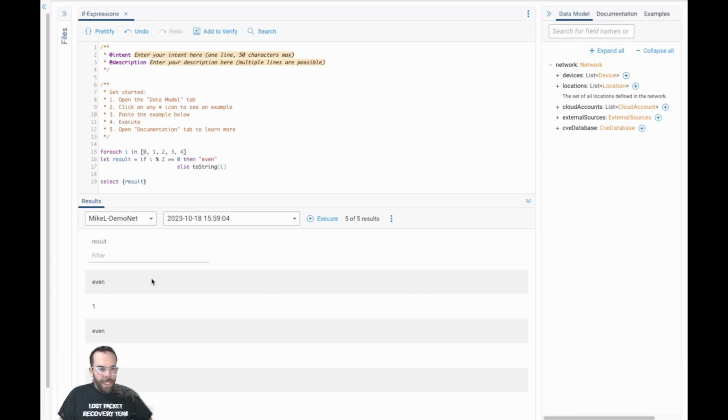So you may be thinking, Mike, this is great, but how can I get meaningful data from my network? Hang tight, we're getting there now. So we're going to create a NQE query that's going to do a configuration audit, and it's going to look at several vendors' DNS configuration to make sure that the DNS servers that are configured are consistent across the network, and it's what we expect them to be.